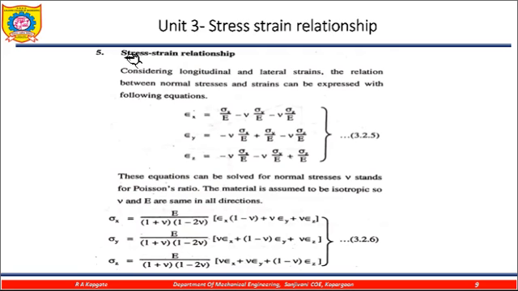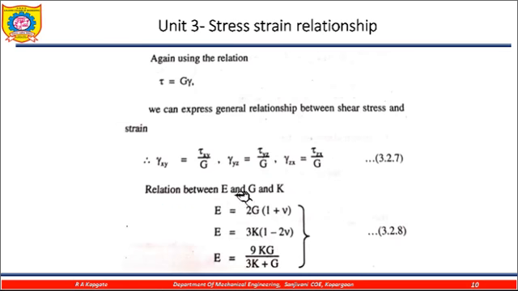Then we go for the stress-strain relationship. Instead of going into lots of detail, I urge you to keep these formulas in mind. They play a very important role whenever we solve certain equations. These relations are related with E and Poisson's ratio V. Keep in mind these different formulas. And the last formula is the relationship between elasticity, modulus of rigidity and stiffness.